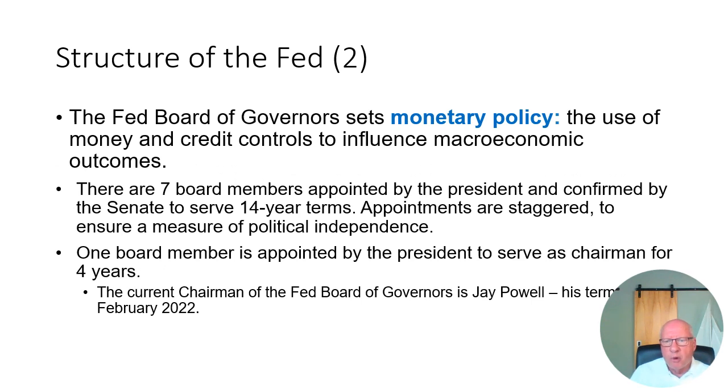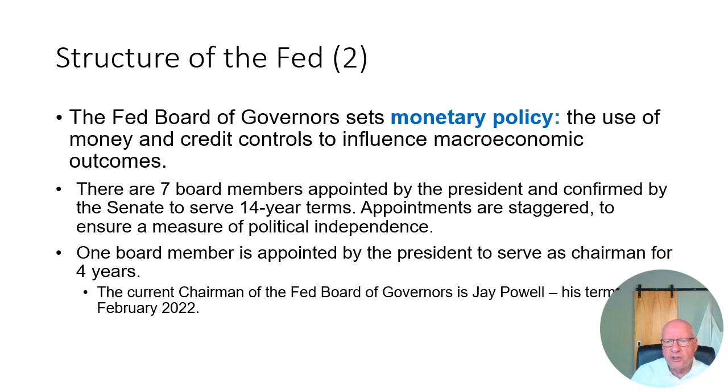Now, the Federal Reserve Board of Governors, they're the folks who oversee the running of the Federal Reserve System. They set something called monetary policy. And monetary policy is the use of money and credit controls to influence the macroeconomic outcomes of the economy, things such as what the inflation rate is, what the economic growth rate is, things like that. That would be very important for the Federal Reserve.